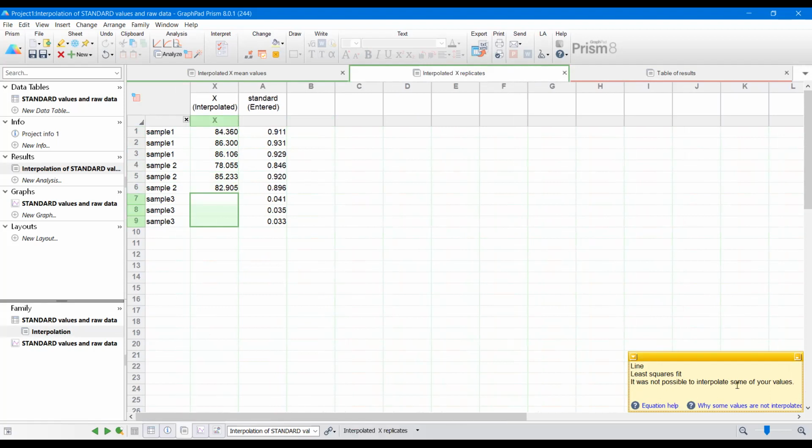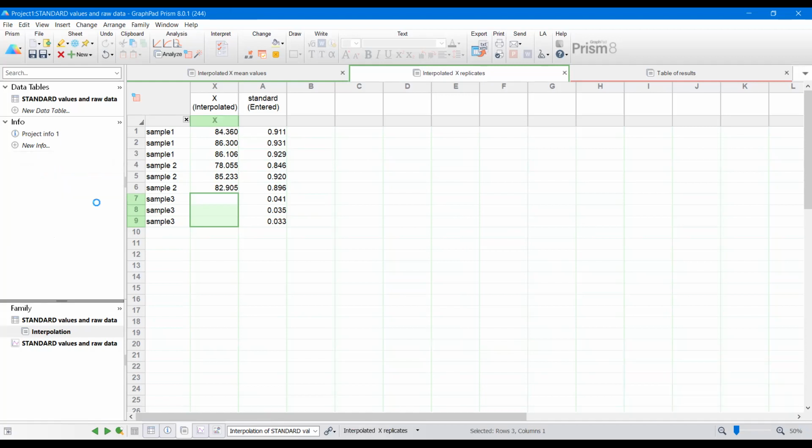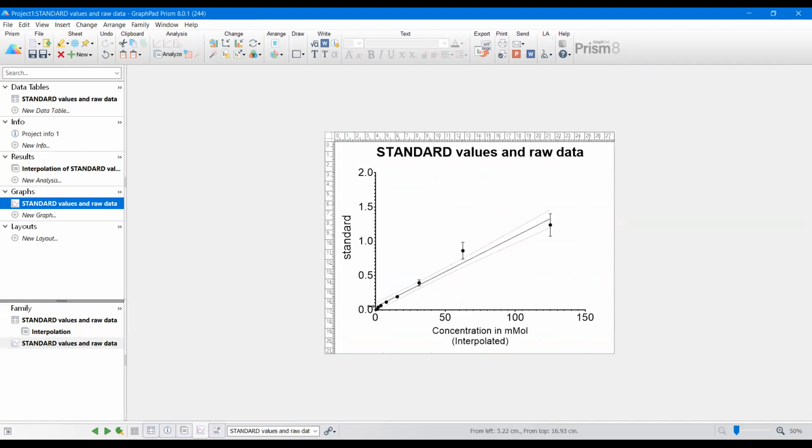It was not possible to interpolate some of the values because they were not fitting into the linear range of the standard values here. If we go down more and more, maybe that would be different.